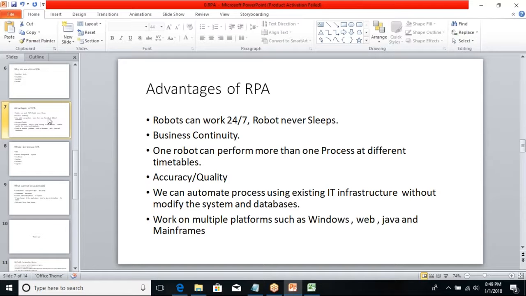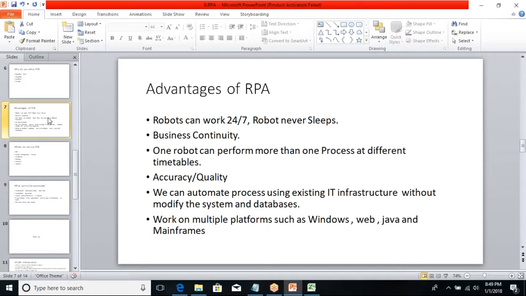One of the advantages is accuracy and quality. 100% accuracy and quality can be achieved by using robotic process automation. Why am I saying 100% accuracy here? Because a robot will not make mistakes, right?